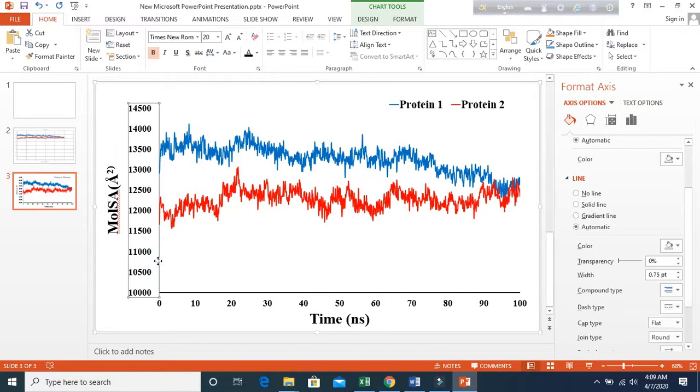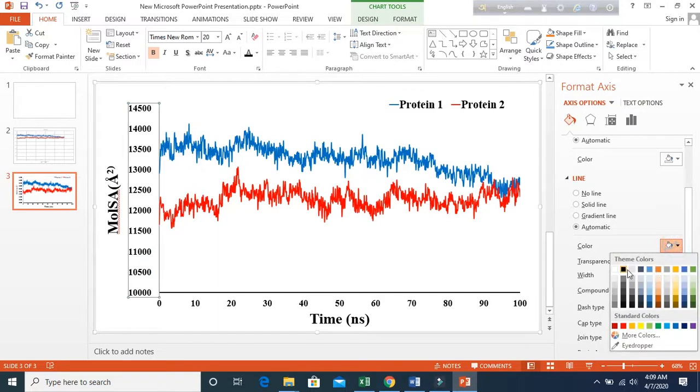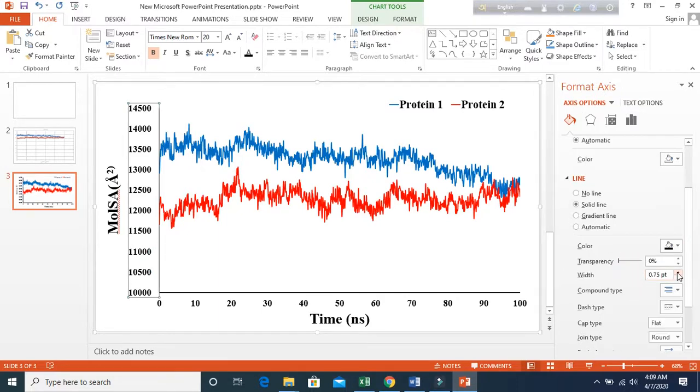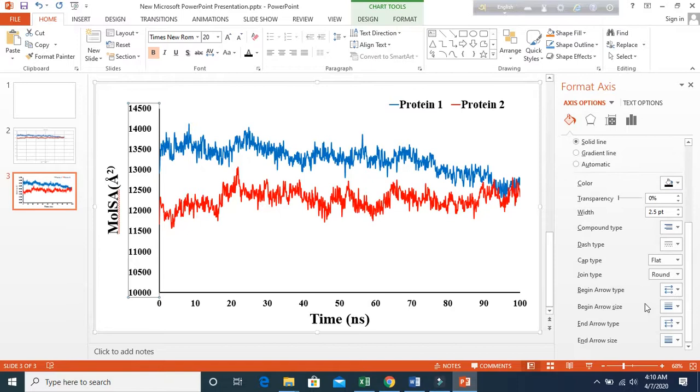If we would like to apply the same thing here, we can select the color, and then apply width 2.5. Okay, that's it. So I think the graph looks really nice at this point.